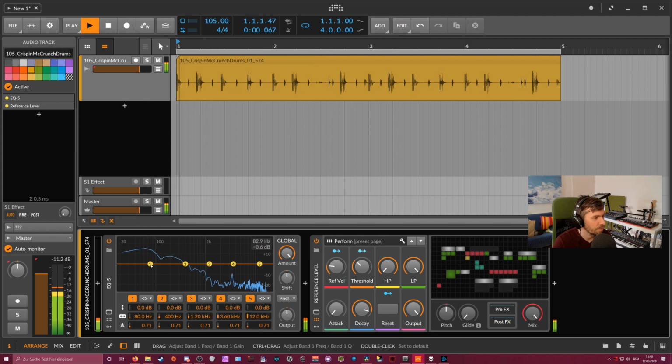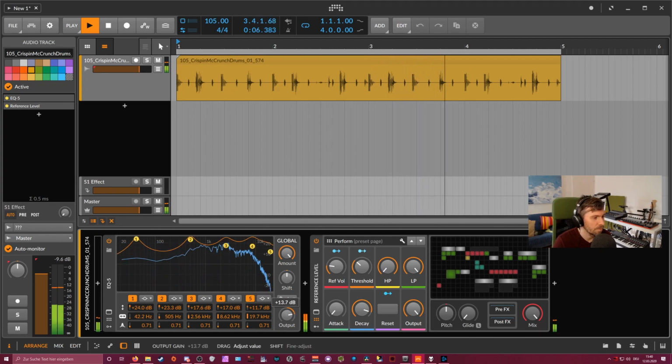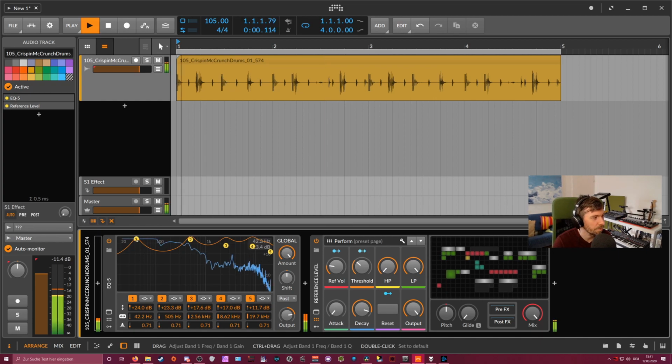So watch this. So there is no red clipping. We are still in the yellow zone here with the average level. Everything is pretty fine. And it also works in the opposite direction.